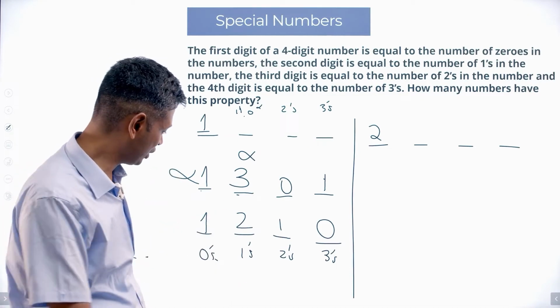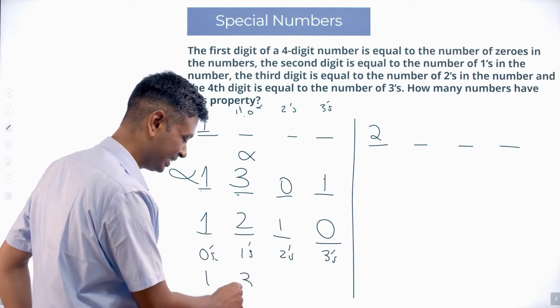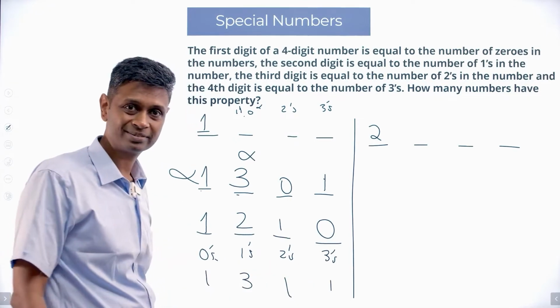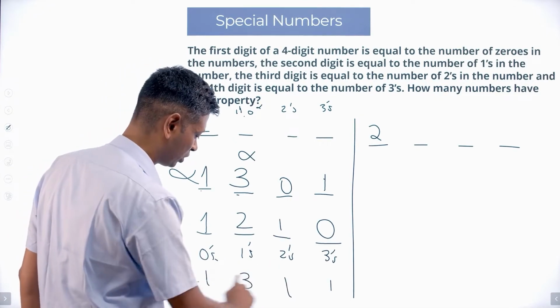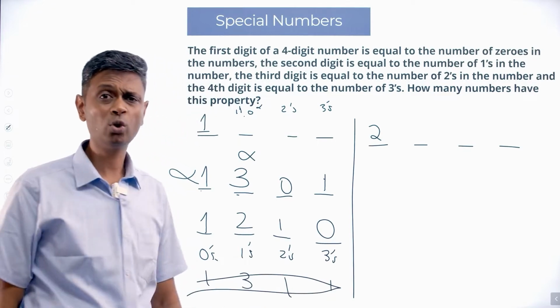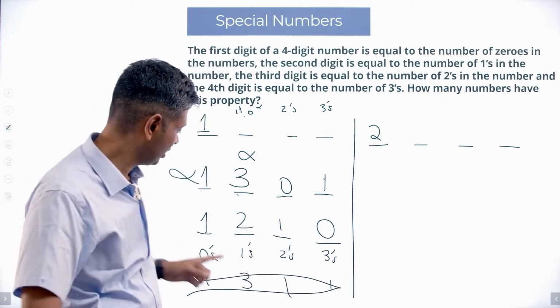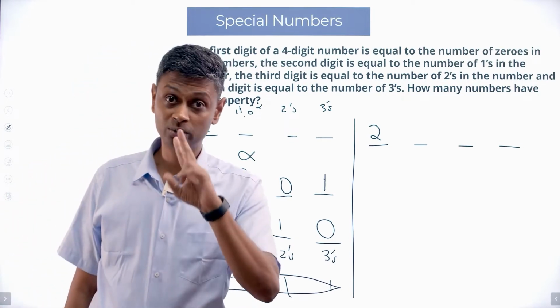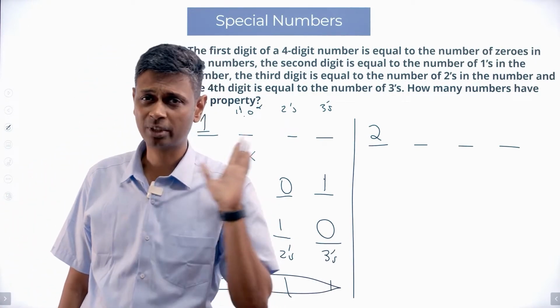I cannot have this digit as 1 3. If it says 1 3, all 3 digits have to be 3. Everything else has to be a 1. That's not possible. There's no 1 2 1 4. None of these work. 1 2 1 0 is the only possibility starting with 1. The starting digit can only be 1 or 2. Starting with 1, there's only one number.